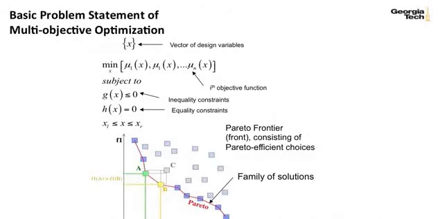This is a complicating feature that leads to a basic problem statement of multi-objective optimization in terms of developing a potential family of solutions from which the user can express preference among this family. That candidate family of solutions is called the Pareto front, the Pareto frontier. This is expressed mathematically through minimization of an objective function subject to certain inequality constraints and equality constraints, and subject as well to certain elements of insensitivity to variation of design parameters.